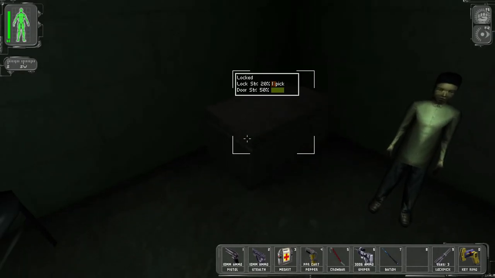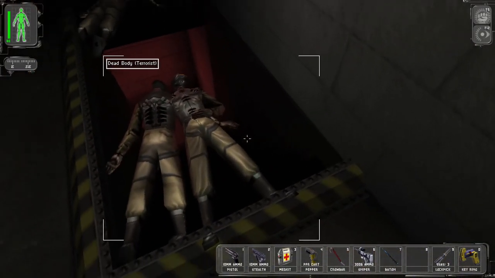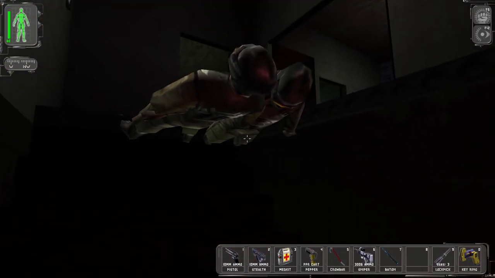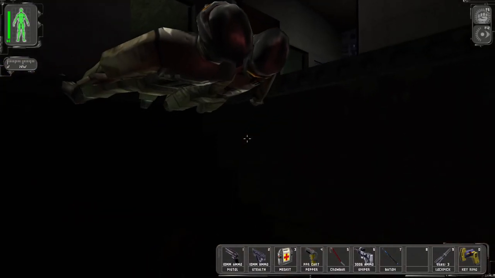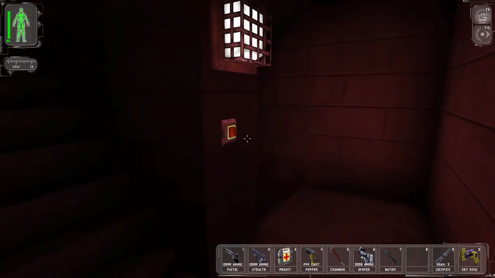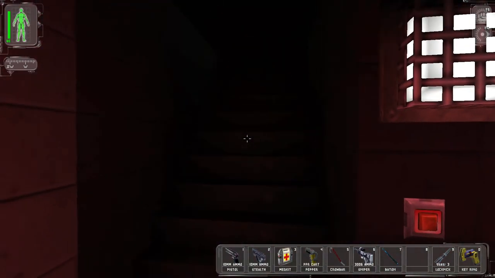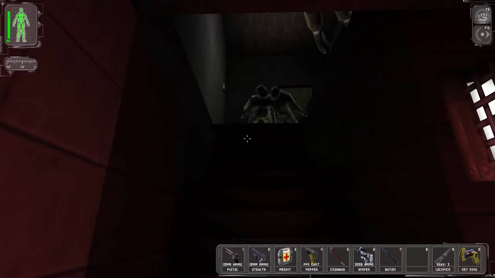Yeah, that doesn't help us though, does it? Right, let's get past these levitating bodies. Jeez, look at that. Where's Anna? What does this do? Oh, does that turn the power on? Oh, no, wait, leave that open. Yeah, let's leave that open.